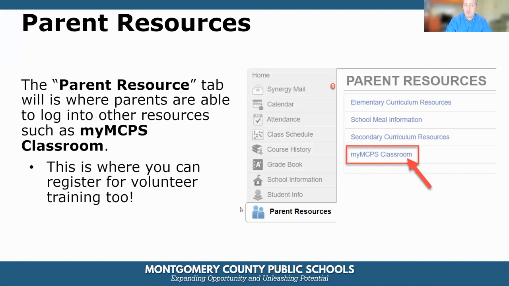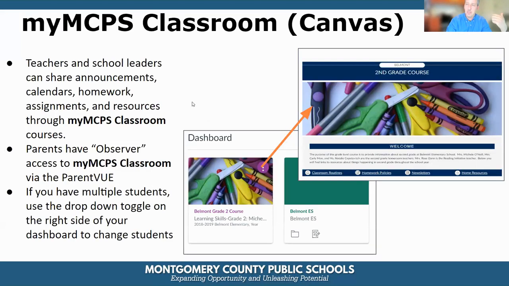So once I pass through to MyMCPS Classroom, if you remember earlier, I talked about this is that learning management system that teachers use, that digital platform to surface materials for students maybe to read or to view to support their learning. But that's also where students are given assignments and even quizzes, digital discussions. It all lives there. And if you're curious what's happening in your student's classroom, you would use that pass-through and you would have that view-only access here to MyMCPS Classroom, where you land on the dashboard.